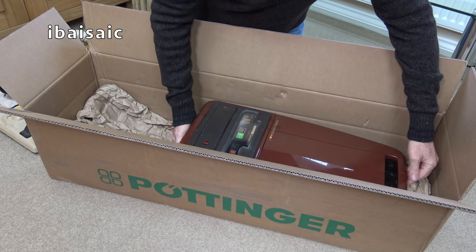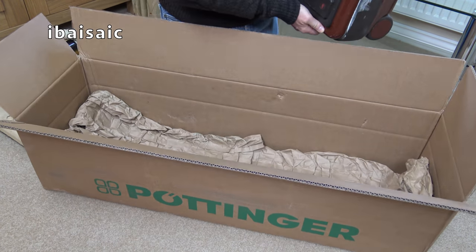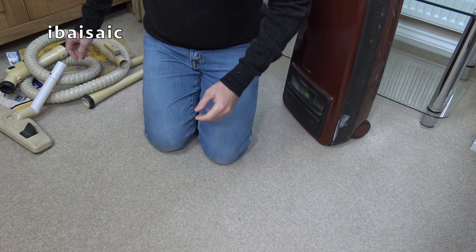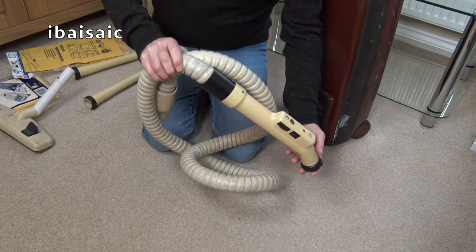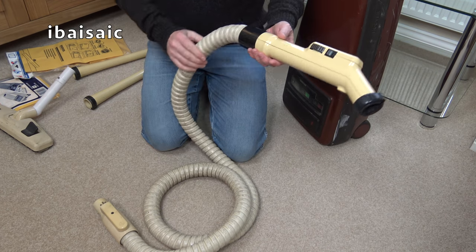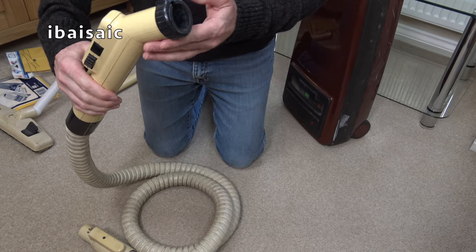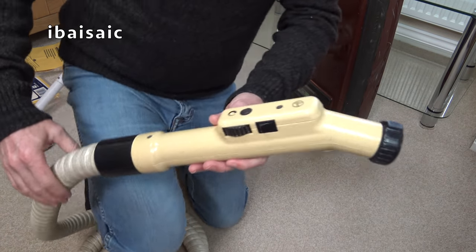We'll take the cleaner out. I've noticed some damage, but I did see the damage in the listing. Right, that's everything. Let's have a look at this hose. Now, this hose has also, I think, had a repair. Because as you can see here, it doesn't quite match. But despite that, it's in pretty good condition.